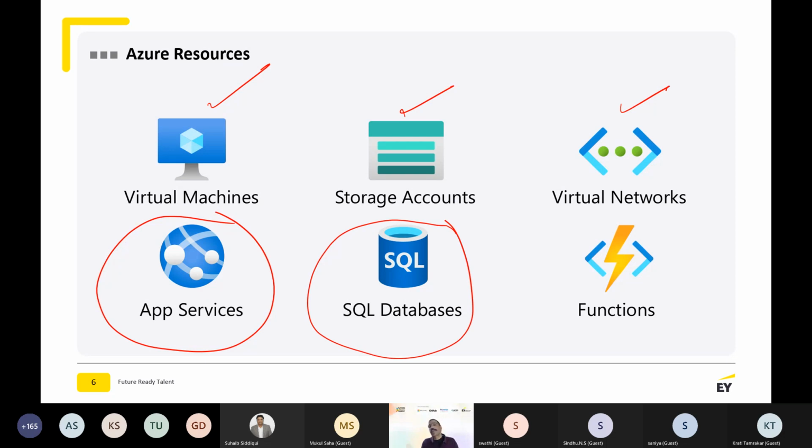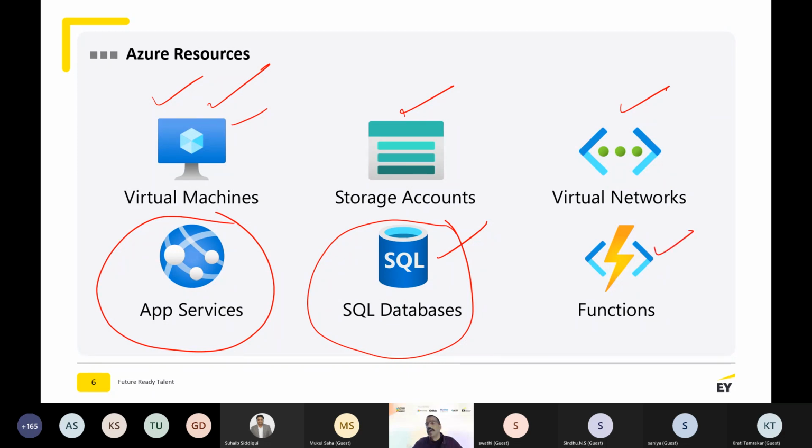So remember, if you want to run a SQL database, one option is that you start a virtual machine, and on that, install a MySQL or a SQL Server, Oracle, MongoDB, MariaDB, whatever you need. But again, that will have a lot of overhead. But if you want just a plain simple relational database like MySQL, you can just start SQL database as a PaaS service, and within minutes, you will have a working database at your disposal. You can just start creating tables and linking them to your applications and start running the show.